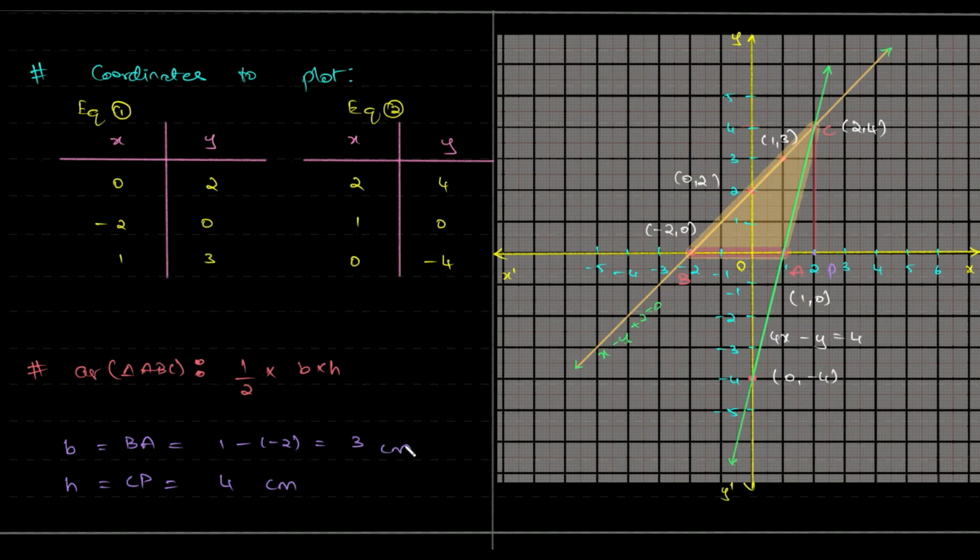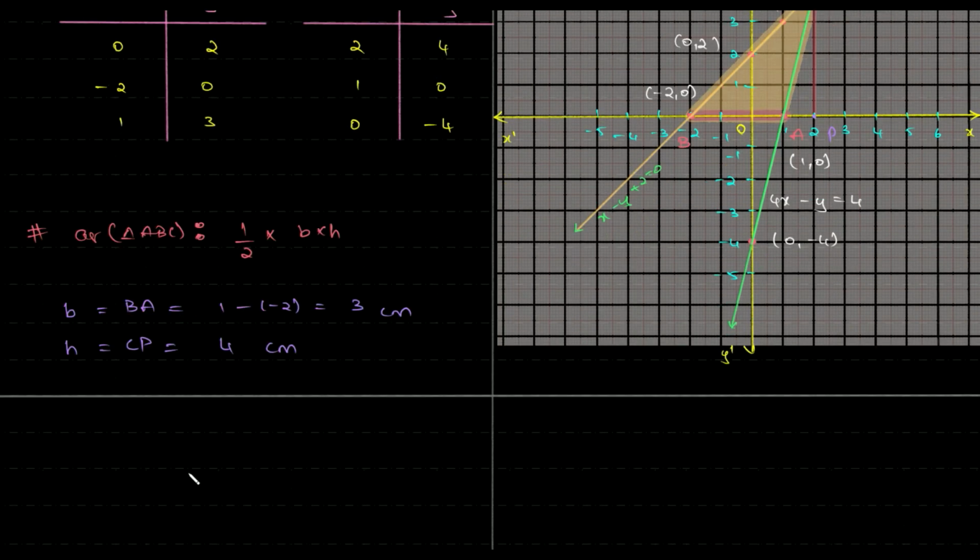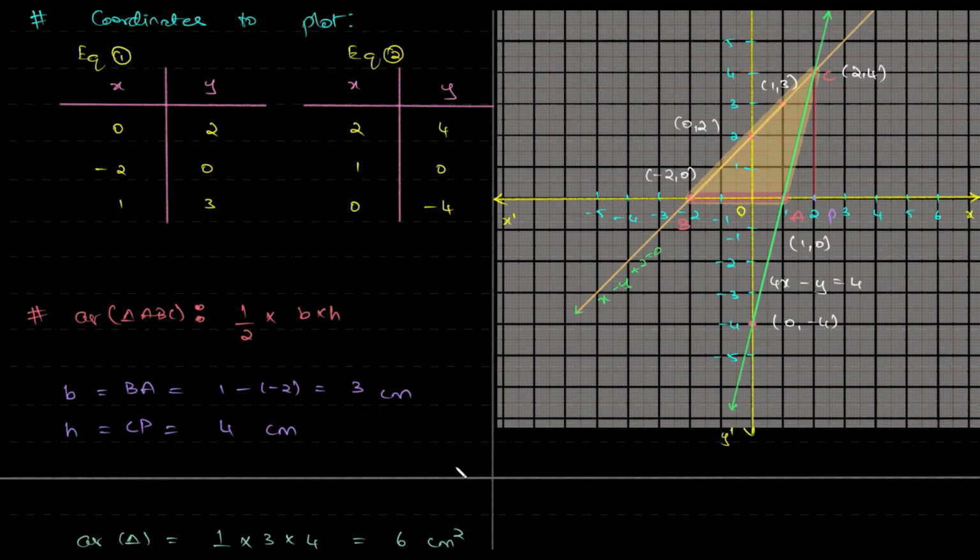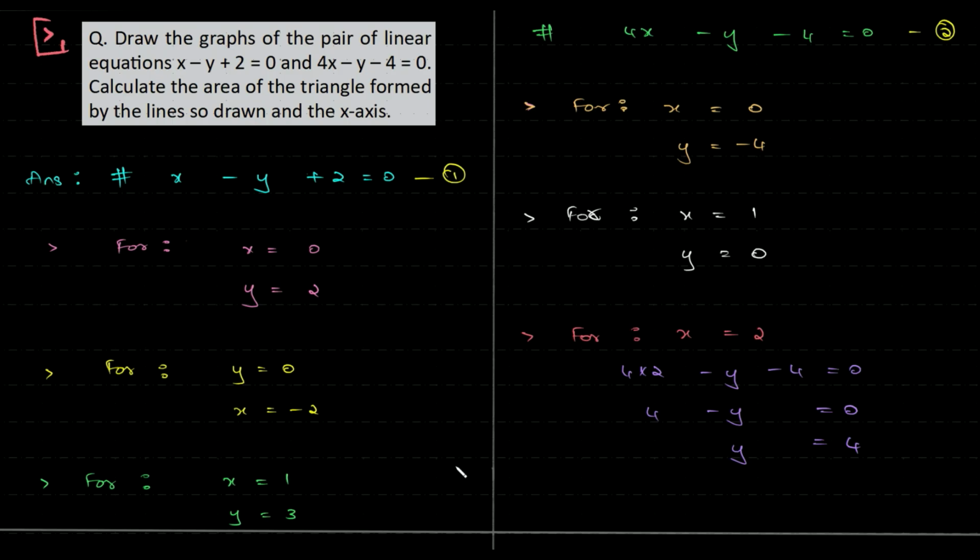And so your area will be what? The simple calculation. So area of the triangle will be equal to half into base, which is 3, into height, that is 4. 6 centimeter square. Okay, that's it. Always write the unit. Okay, yes. So it is a lengthy question, I agree, but not too hard. Very simple question. Always work in a well organized manner. Now pause and have a look at the answer.